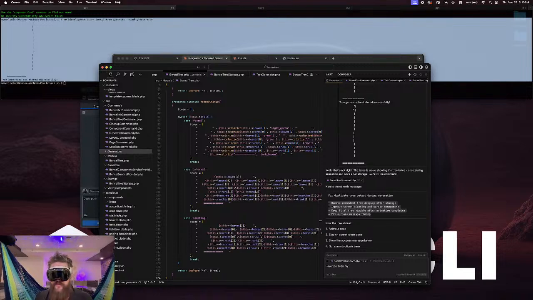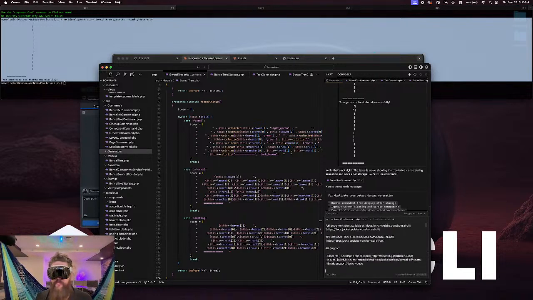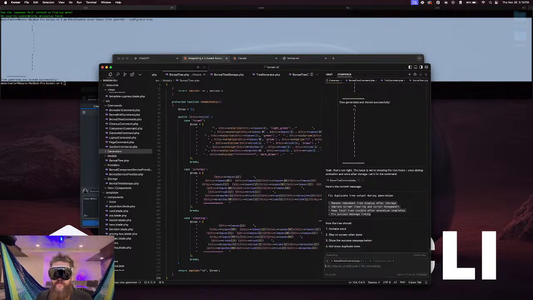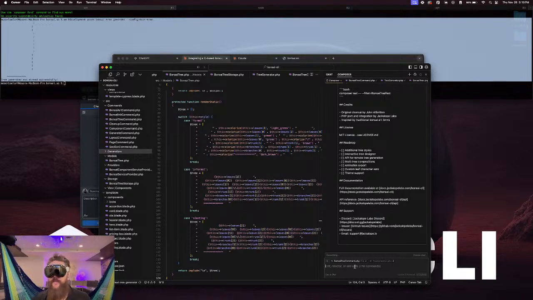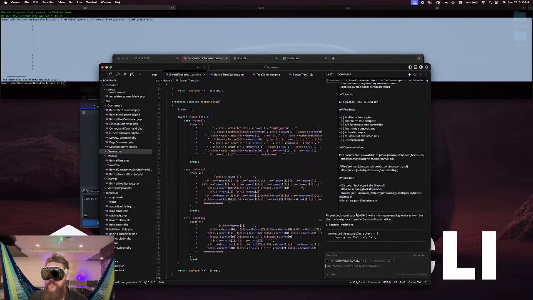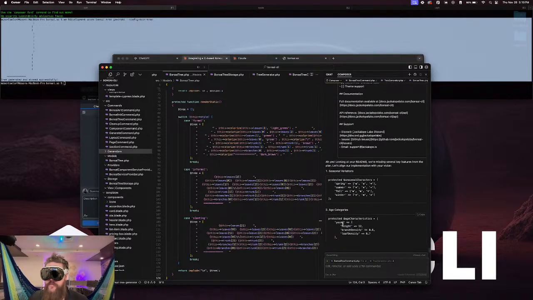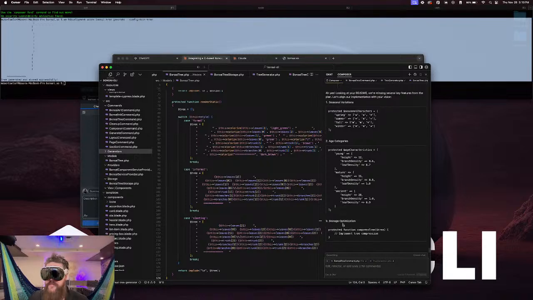Have you seen my README plan for this feature? I was going to ask it something else. I didn't mean to hit enter there. But we'll see what it can do here.